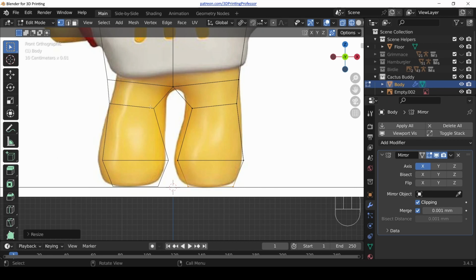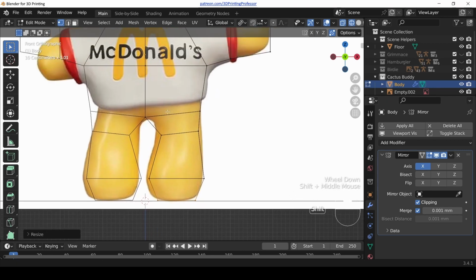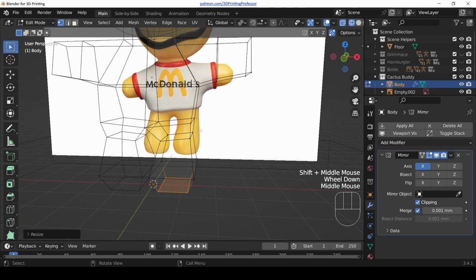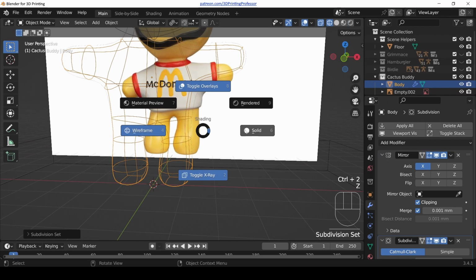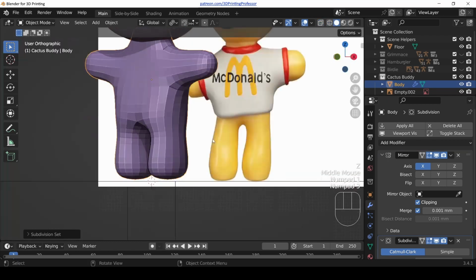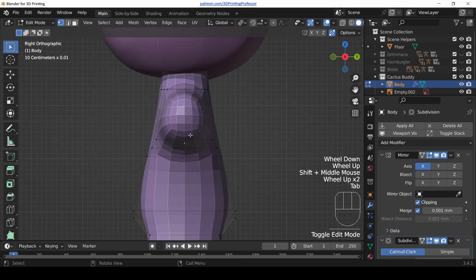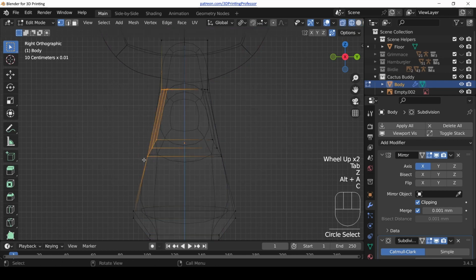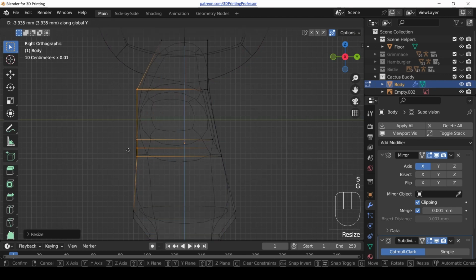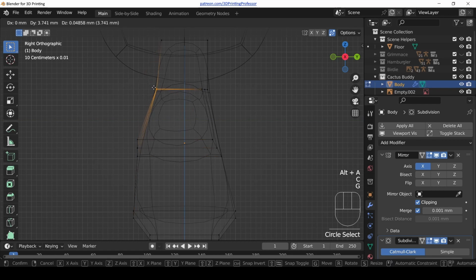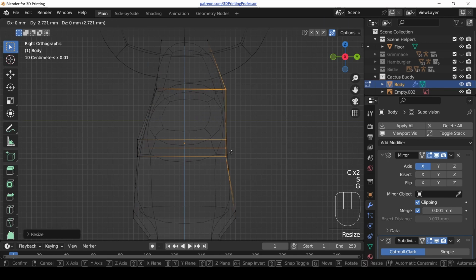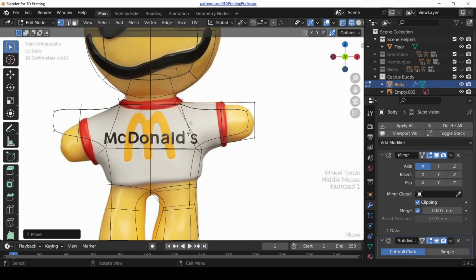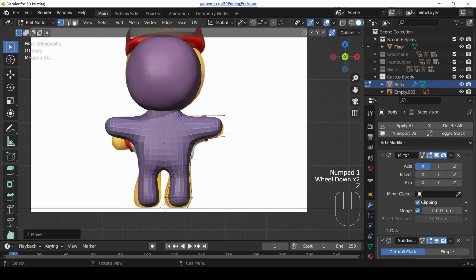This character is so irregular. It's very difficult for me to decide how that's going to go. But let's add a subdivision surface on there and take a look at how that is and see how we want it to go. Oh, I feel like the top definitely needs to be modified from this. Although we're going to have to do something with that neck. But we'll figure that out. We are still in the rough blocking phase, so maybe I shouldn't worry too much about things.